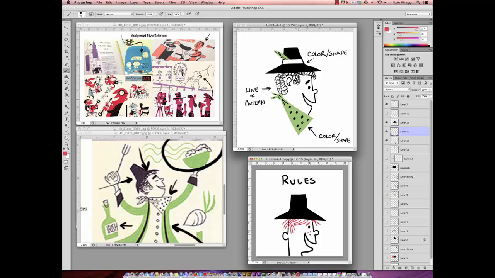We want to make sure that our shapes and our line work are simple, precise, and very, very clear. Now you can see that I've used red line work along with the black line work to suggest other details within this character. And that's another way that you can play with the shape, the line, and the color.